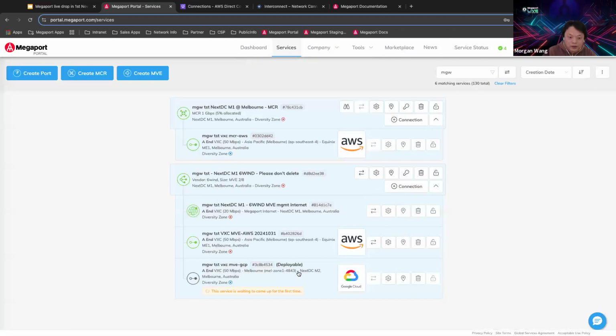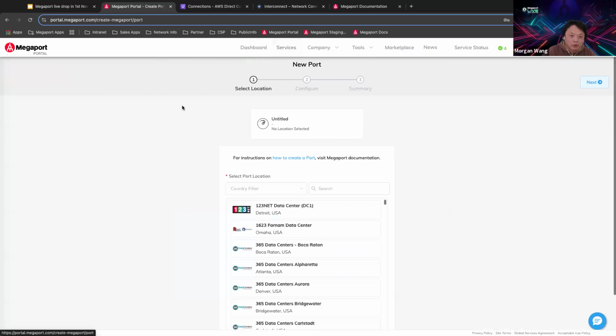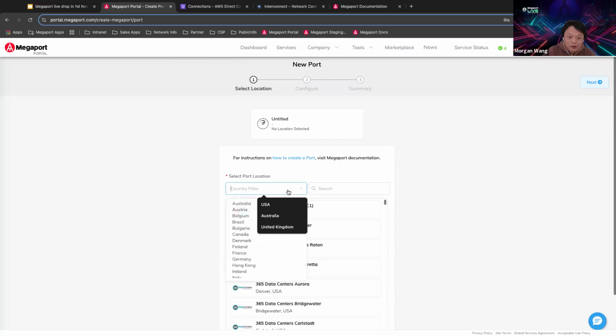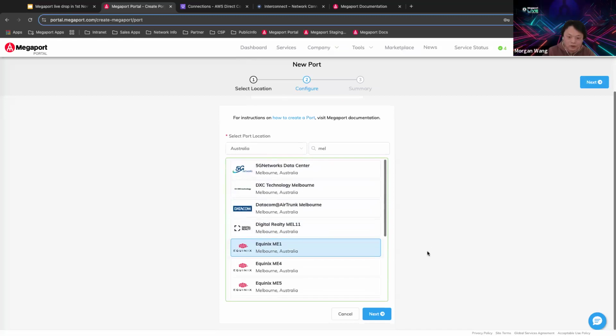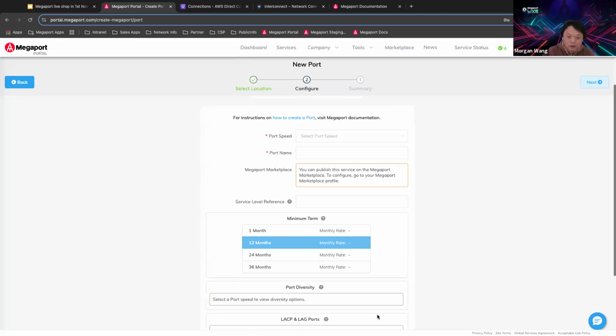Okay, let's leave the portal busy working on that interconnection, and we can create a port for the MVE to actually connect back into my Melbourne data center. Let's create one in Equinix ME1, port speed, I want 10 gig.